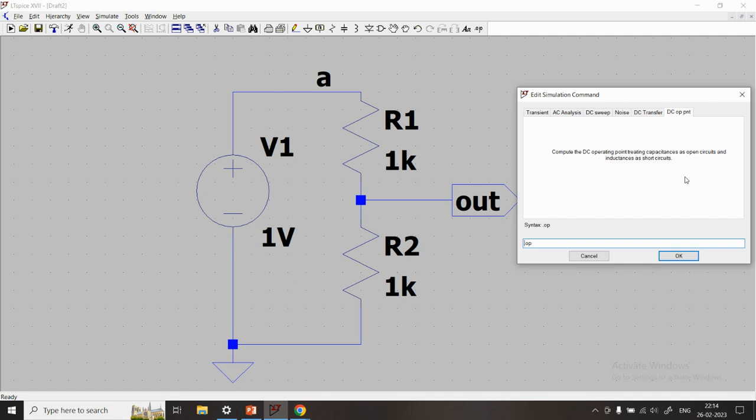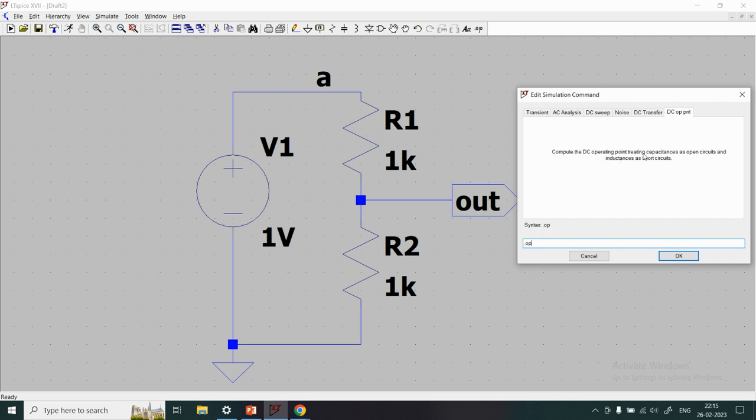Currently we are interested in understanding just the DC operating point. It is also called bias point analysis. So we'll do that, and the command to do that is .op. When you are writing a SPICE netlist, as explained before, you include this command, and that analysis will be performed on this netlist. In terms of graphical schematic design, as shown here, we are using this window, and the DC operating point will be run. This command will compute the DC operating point of this network.